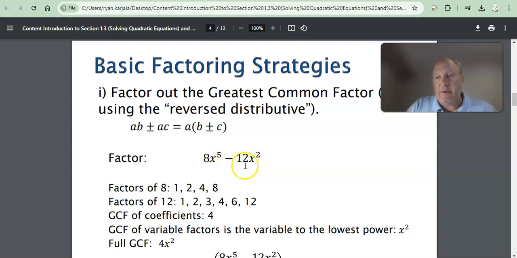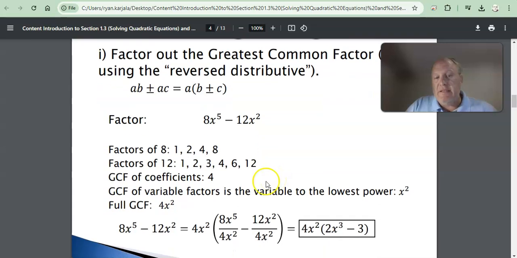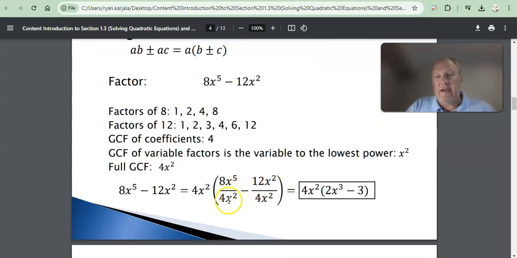So you have at least x squared common to both. So what that means is your greatest common factor is 4x squared. You can factor out 4x squared. When I say factor out, that's kind of like dividing off. So if you divide every term by the GCF, it'll reduce them. It's kind of like reducing fractions when you divide off the GCF.